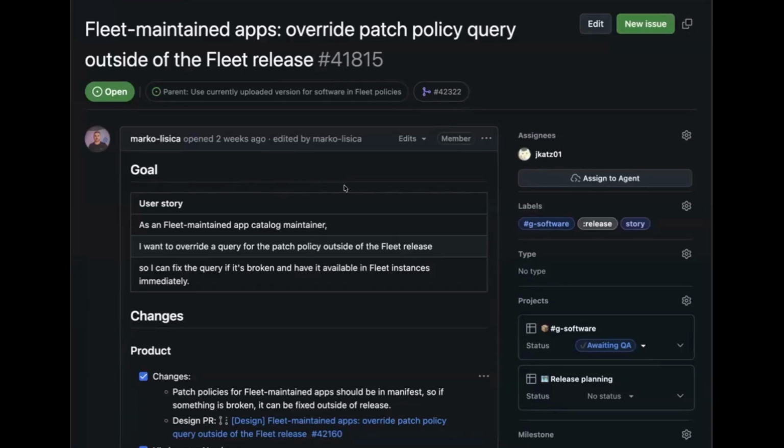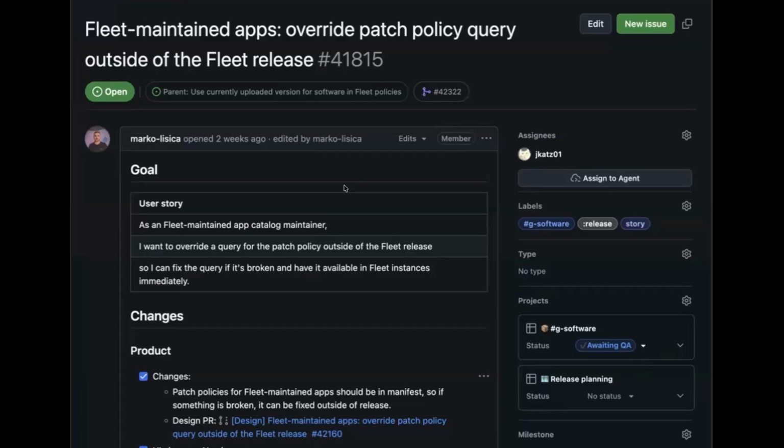The big draw of this is there are cases across our app library where we need to make minor tweaks to some of these installation queries to make sure that they don't false positive or false negative, particularly on the Windows side.